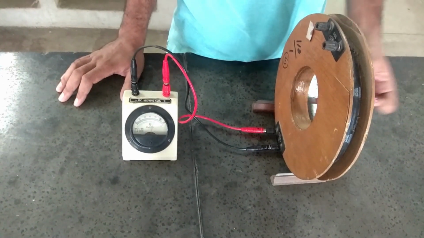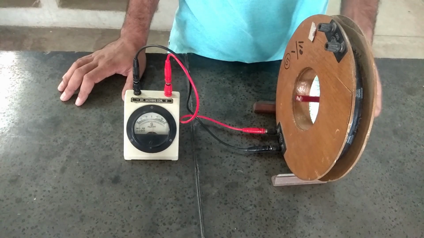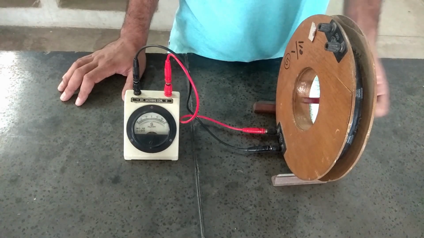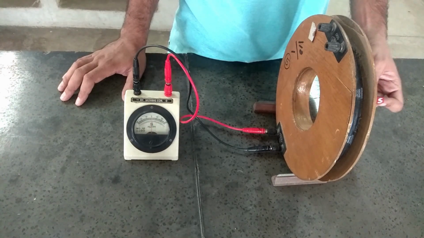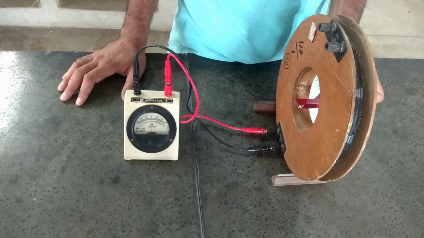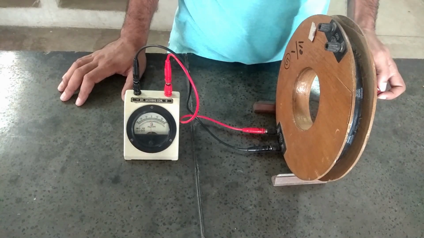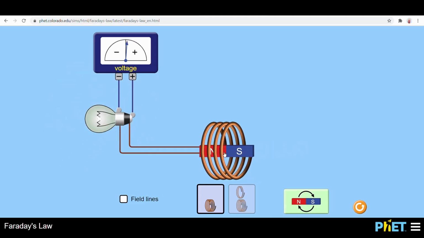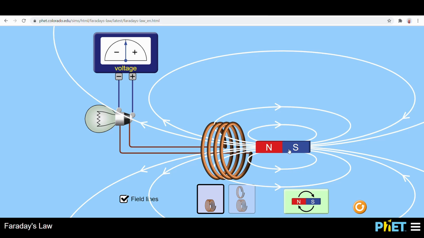The current produced in the loop is called an induced current. The work done per unit charge to produce that current is called an induced EMF, and the process of producing the current and the EMF is called induction. Faraday realized that an EMF and current can be induced in a loop by changing the amount of magnetic field passing through the loop. He further realized that the amount of magnetic field can be visualized in terms of the magnetic field lines passing through the loop.